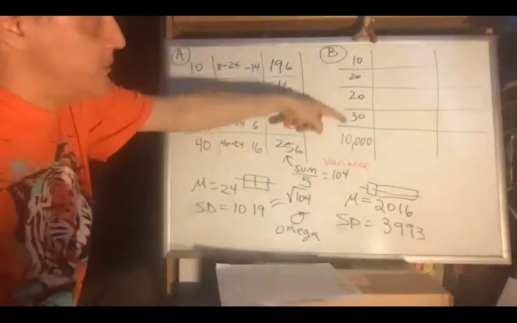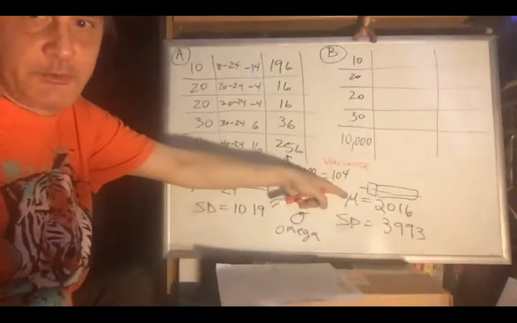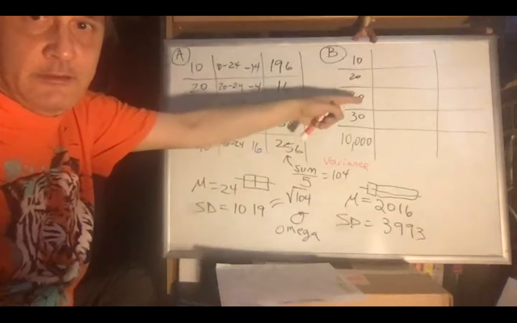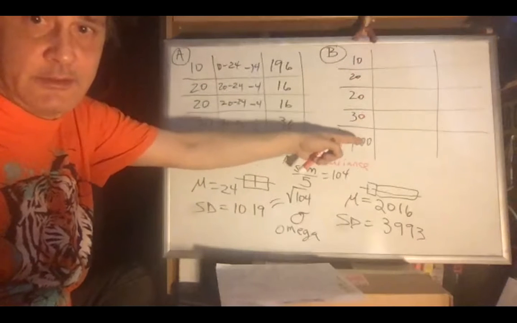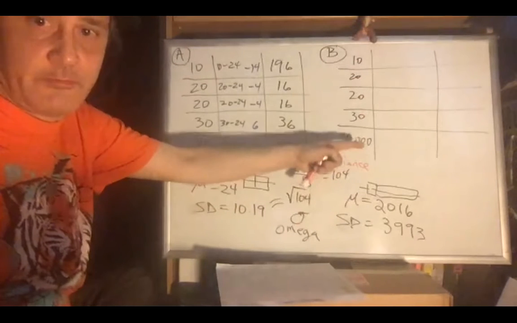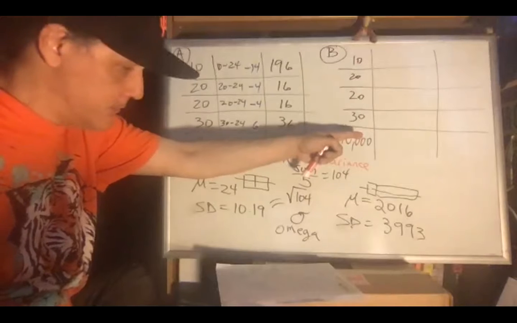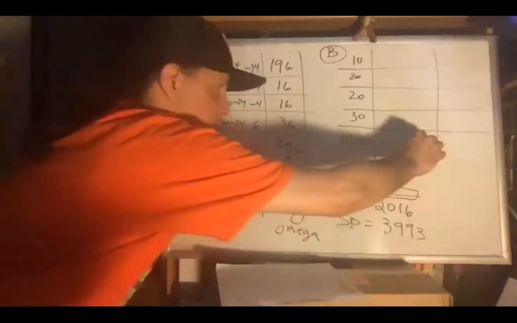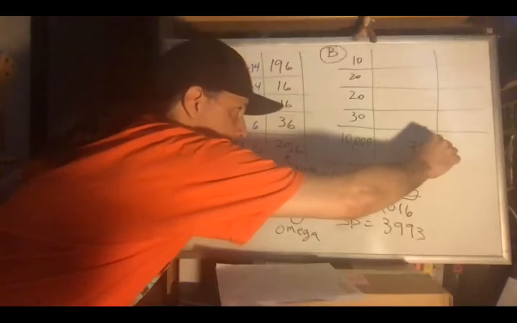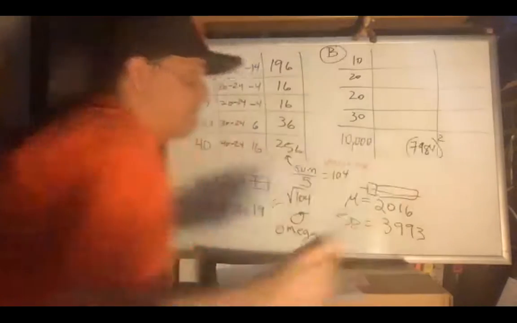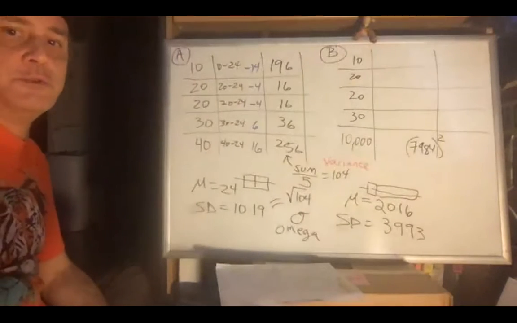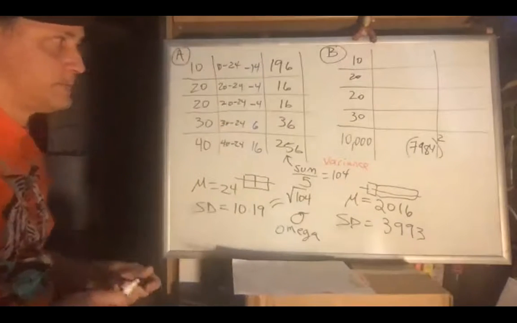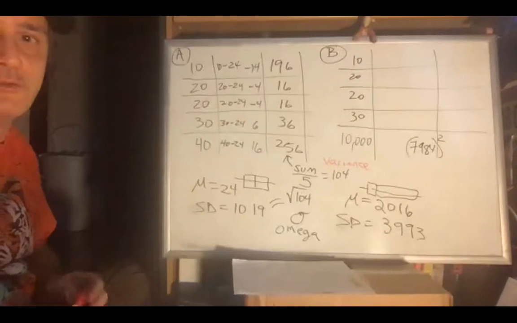Now, the difference here is you're going to get big numbers, because you got to subtract from this mean, so you're going to have numbers in the thousands. And then when you subtract from this mean, you're going to get an 8,000 number. In particular, you get 7984. And then when you square that, you're going to get a huge number. So that's the problem with this one. You get those huge numbers. I could show you that too, but it's the same thing.